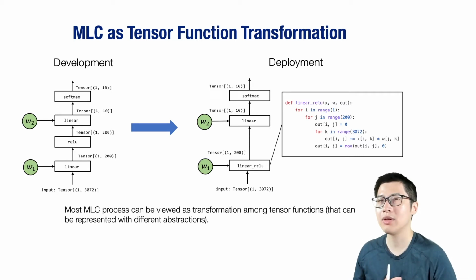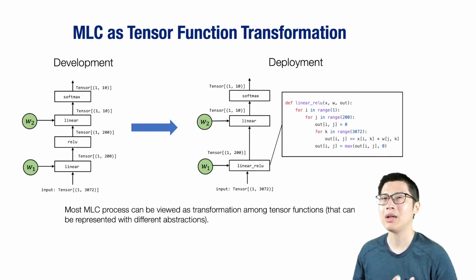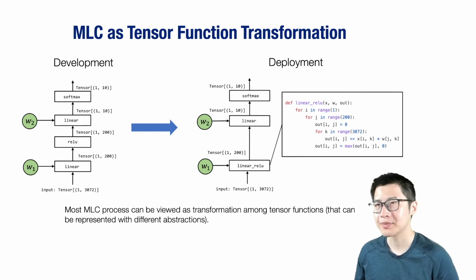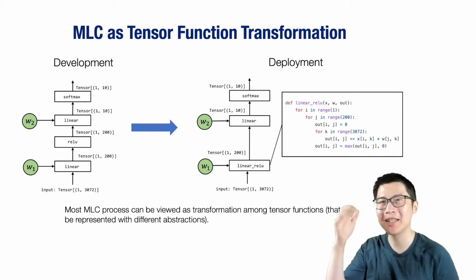However, when we start to go and really deploy them, we will need to start to worry about what is the target instruction that I'm going to use, right? Am I going to fuse the linear ReLU operator together as being shown in the slide, or am I going to just build them as separate kernels? Am I going to leverage GPU accelerations in this case? So all these questions are questions that we want to think about when we go and deploy a machine learning model. And of course, that is how I'm going to build another thing from scratch.